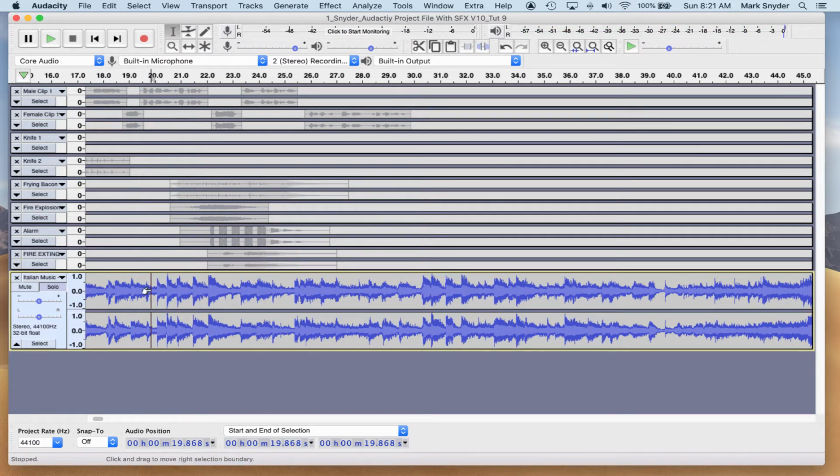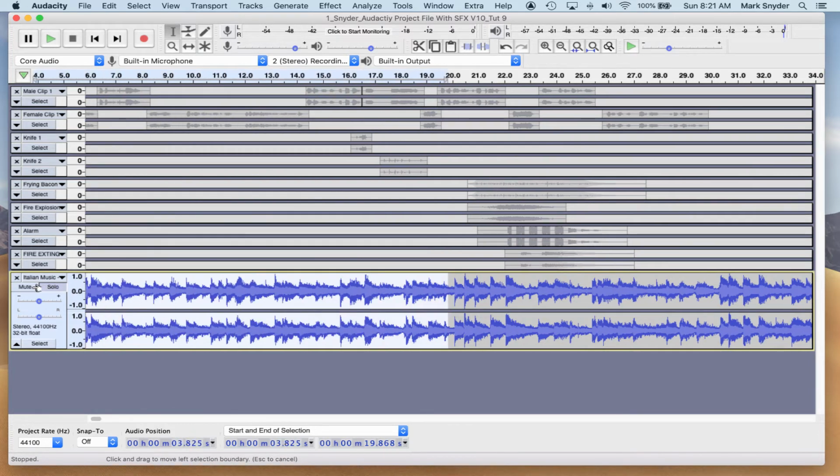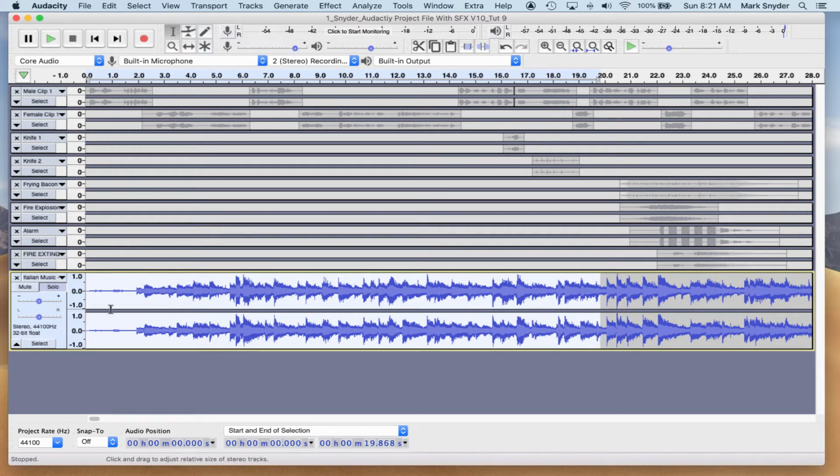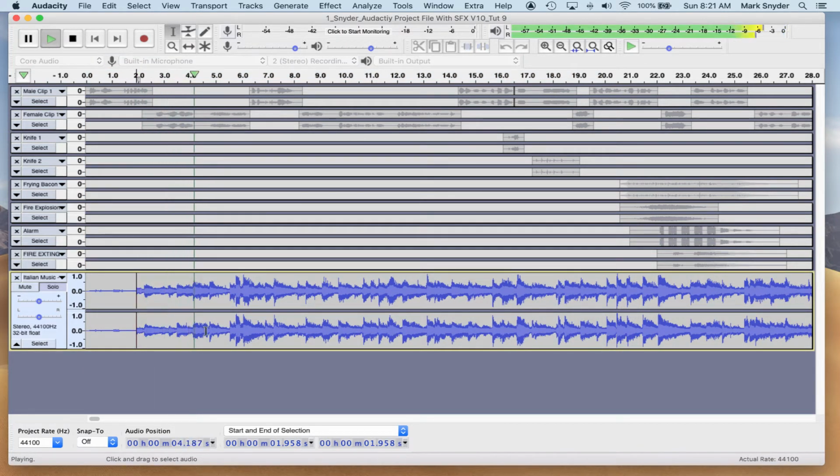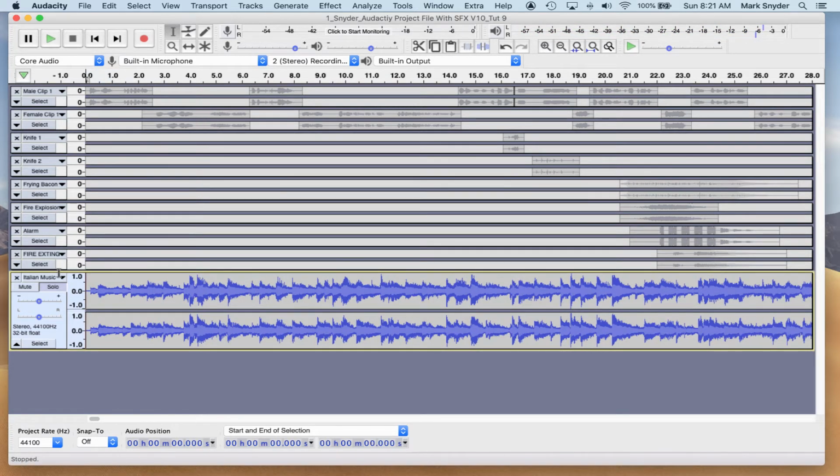So I'm going to take everything before that and just get rid of it. So using my selection tool, select it. I don't need all that. Actually, let me see what this sounds like. I'm going to use it from here. So I'm going to get rid of that little bit at the start. I'm going to make sure that it's at the beginning of this project.